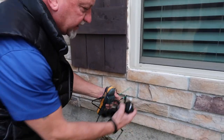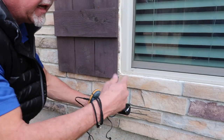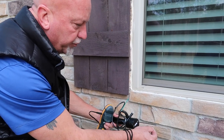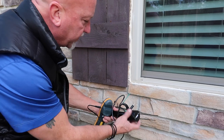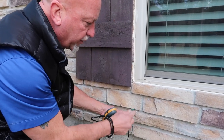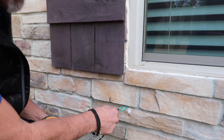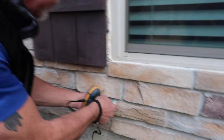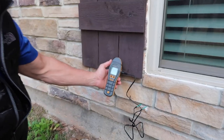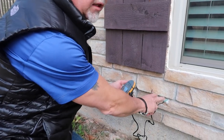So what's happening is, if this was east, this would be going through the foam as well. This has a different coating on it, so it's better protected. Now only the tip is exposed and not the side, so this keeps us from getting false readings. And so we know that this window is okay. We'll end up checking the rest of the house with these probes.